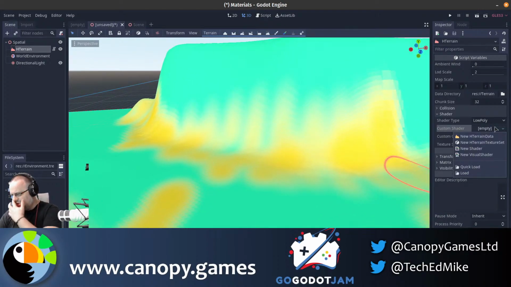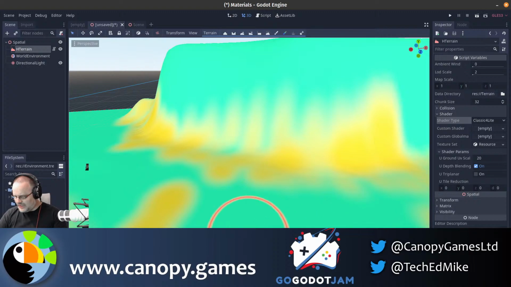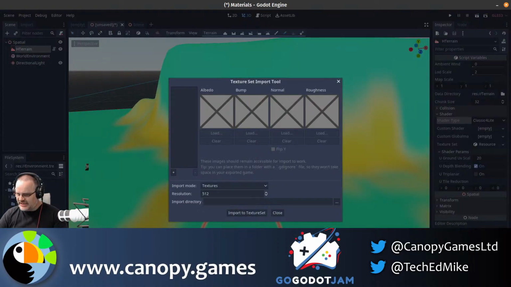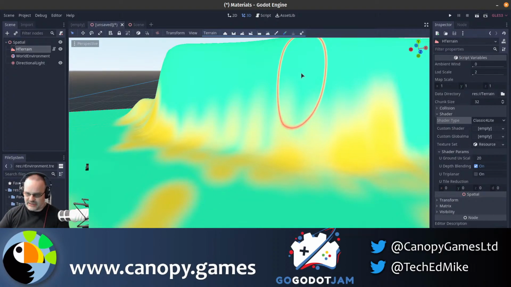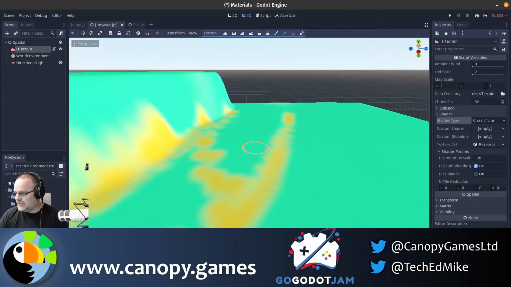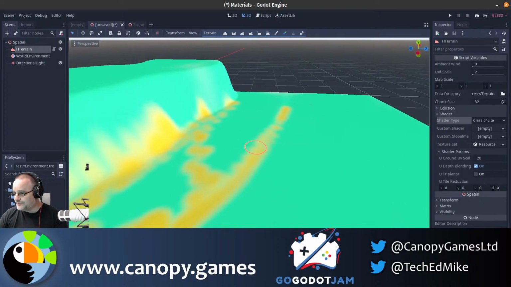You can also make your custom shaders. I'm not going to play with custom shaders. I've never played with global imaging, but you can also bring your own texture set. So if I had Classic for Light, I could import some textures, and I could bring an albedo, bump map, normal map, and roughness, and good to go. I don't have those made, but if you had them, just bring them in. I got a free texture site, and they should all be good to go. This is a terrible level, but this is not actually how I'd make a level.